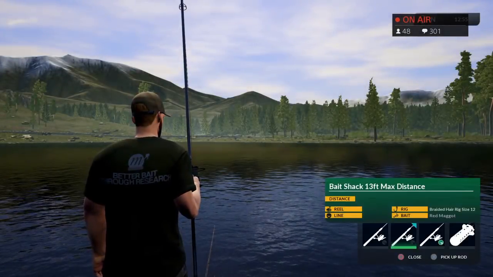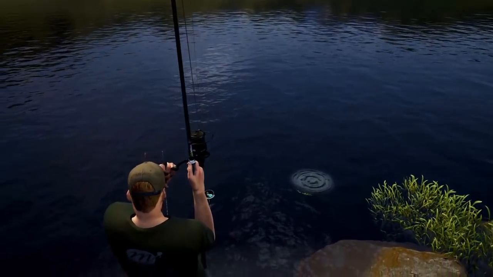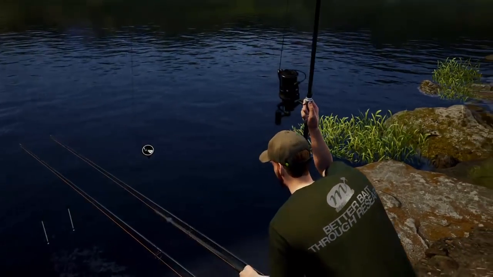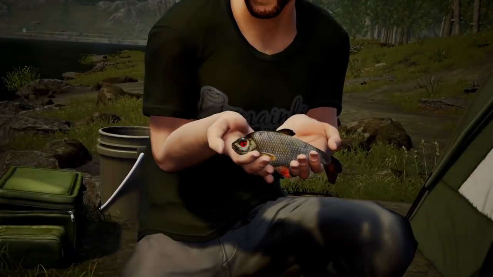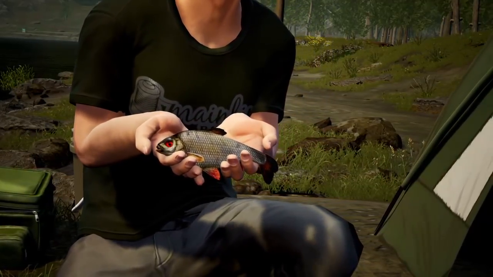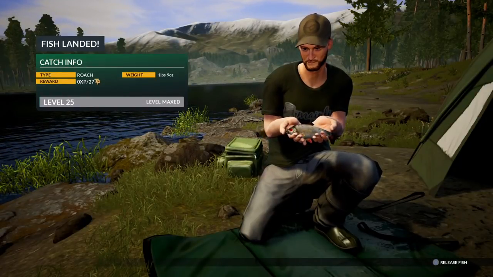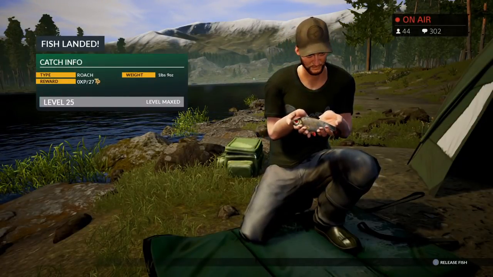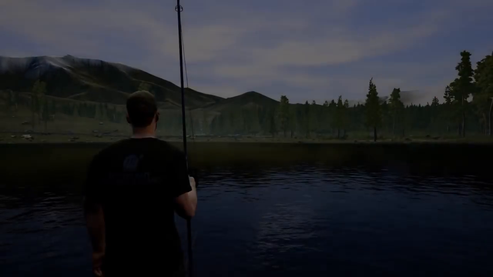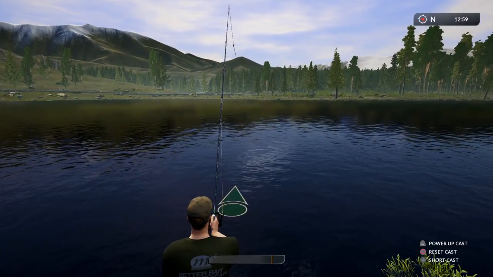Get that one back. I want to check out what this tiny little fish is. That's got to be a roach, surely. That's small. Look at the size of that. It's huge. £1.9. That's never £1.9. That is tiny. I'd give that the best of 6 ounces. Right, let's cast these back out. Keep them nice and close.